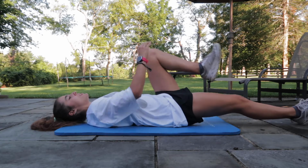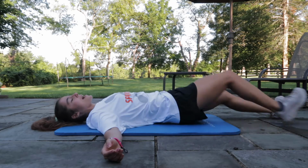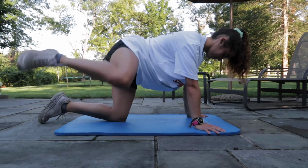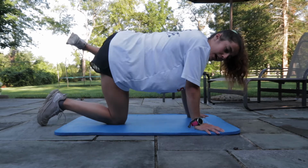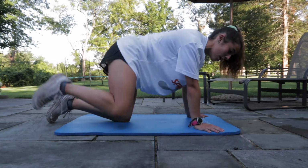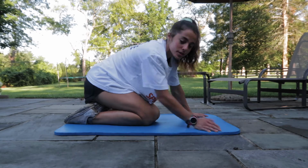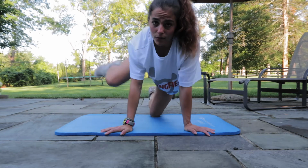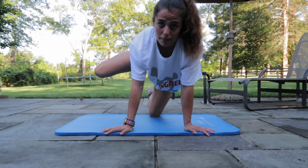So bringing that knee up to your chest, cross it over. I only do about 4 of those, kind of get the back cracked. Then I flip over and head into some fire hydrants. I'll do 2 sets of 10 of these on each side. Your fire hydrants are really going to help activate your glutes and get the hips going, which is so important for your runs. Once I'm done with that, I head into some hip circles. The hip circle is when you take your leg and circle it over like something was there. You do 5 to the front and 5 to the back.